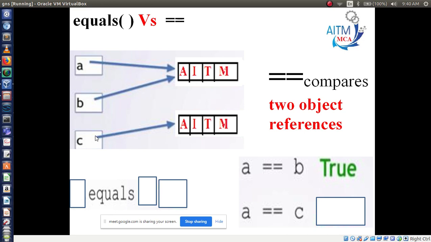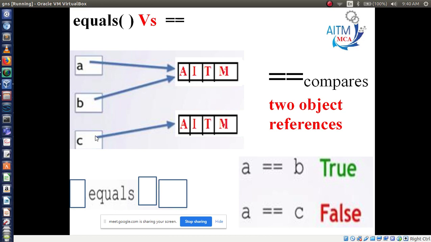Different. A is pointing to one AITM and C is pointing to another AITM. So in this case, A and C are different references, and you will get a false result. This is the main difference.